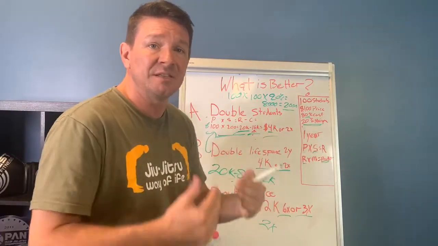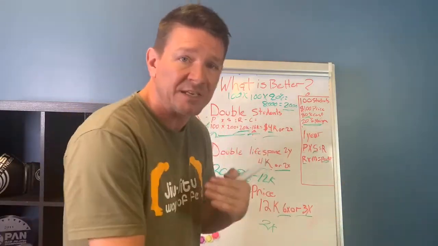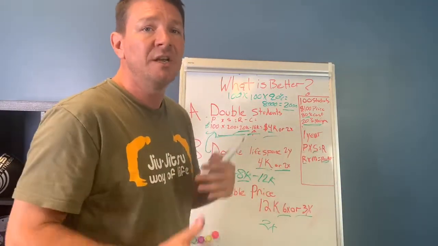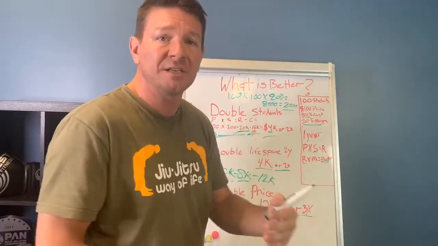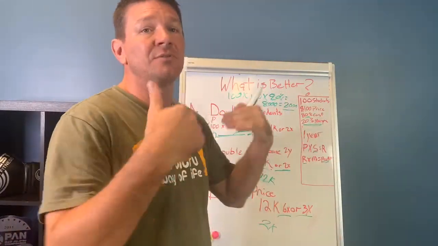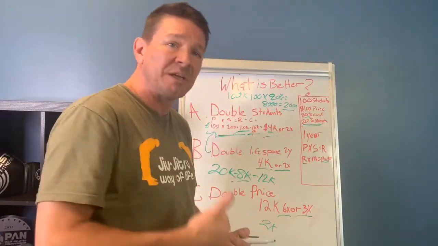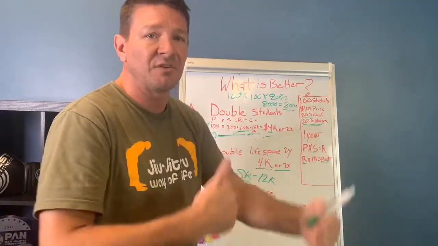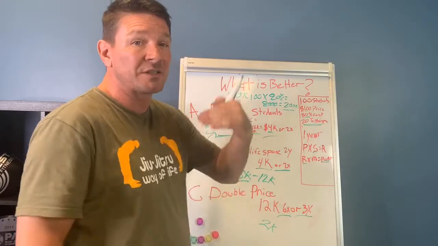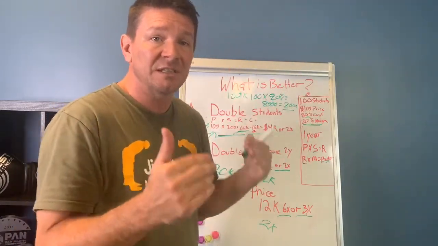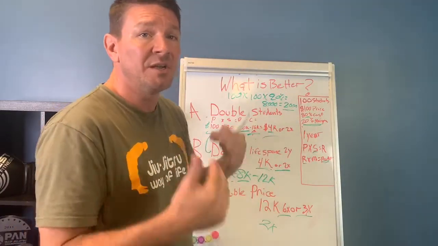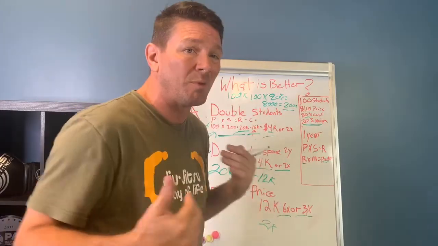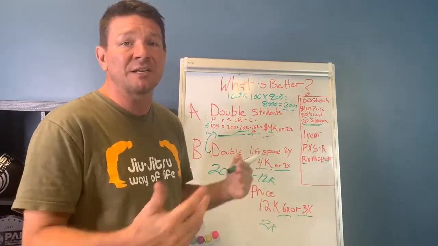You're going to constantly be in the idea of like, I need more space, I need more instruction, I need more classes. And all of that keeps bringing more money into the play. And then from there, again, you keep having to get more place, more students, more instruction. It never ends. It's a vicious cycle. So what we can do is we raise the price. And now we start to limit the amount of people that are coming in. But those people are paying more. They're more bought in. And it's a better product moving forward.